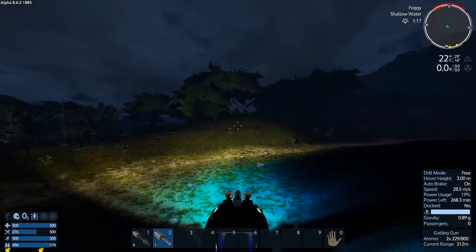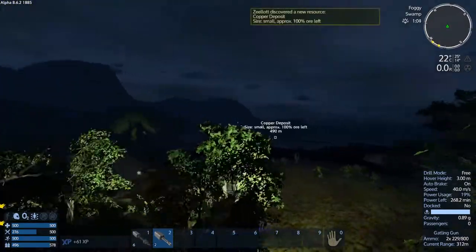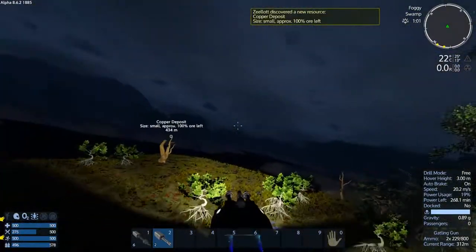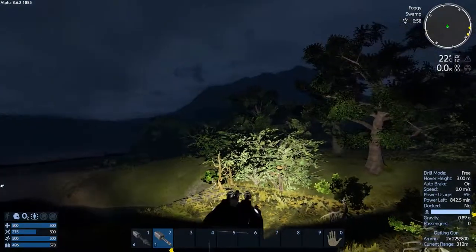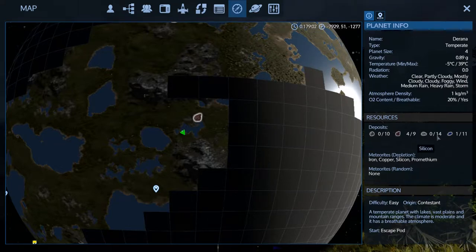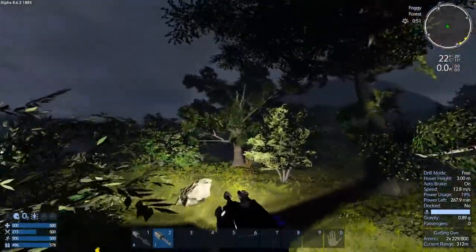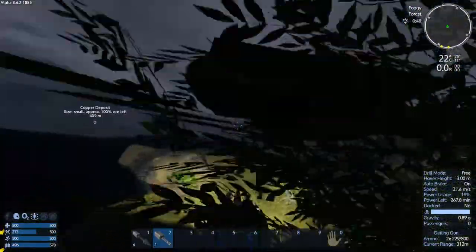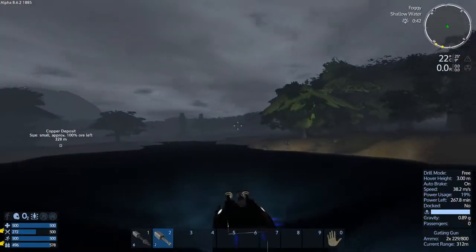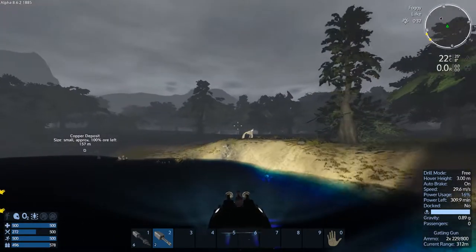Okay, let's shift it to the east. And back to the north. Copper. Just what we've already discovered. Are you kidding me? I've discovered 4 out of the 9 copper. Less than silicone and less than iron, and I have not found either of them yet. What? I'm wondering if it's bugged or something. There's not even any iron or silicone deposits. That would kind of suck.